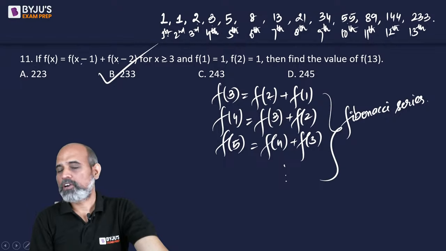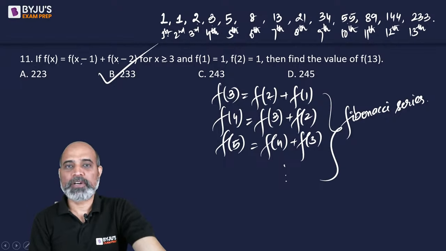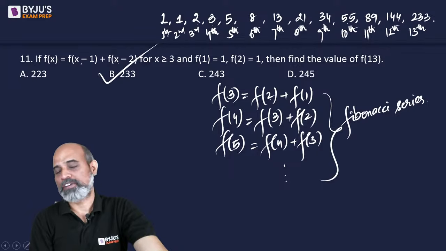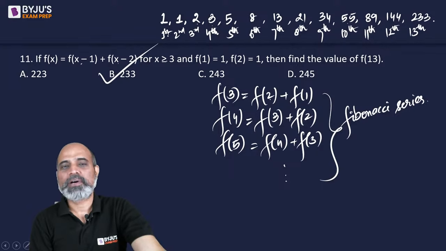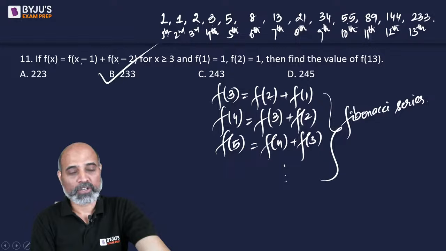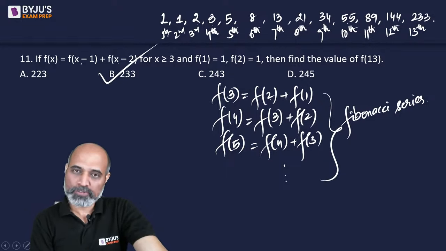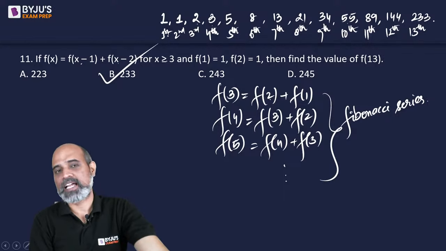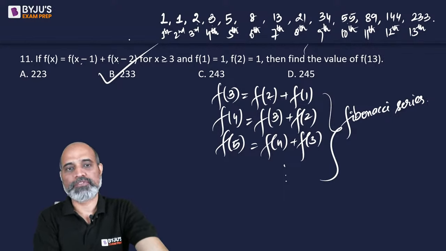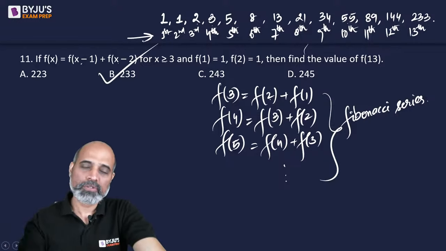Don't worry, they will not ever ask you कि f of 100th, as in 100th term बताओ, because this is a miscellaneous series and its general term almost everyone doesn't know. मतलब हजारों में एक स्टूडेंट शायद होगा जिसको पता होगा जनरल टर्म, ठीक है? So if they give you a question, they will ask you to find out a term which is possible to calculate the way we have done, कि आराम से ढूंढ लो, ठीक है?